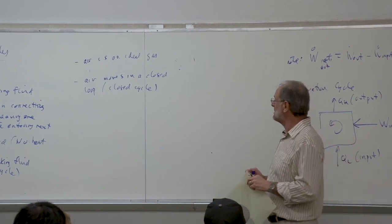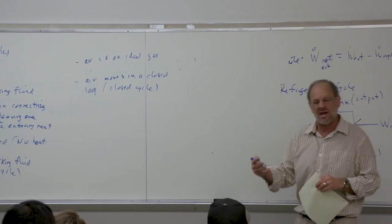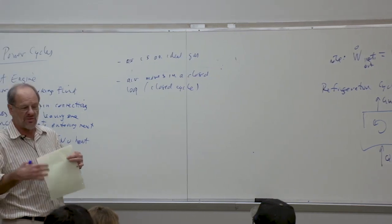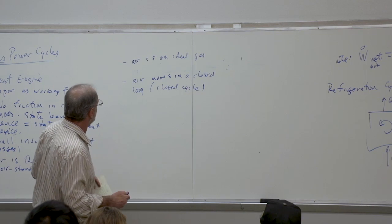That's not what we're going to assume in this class, just like you didn't assume this in your ME 301 class. And this is not only going to apply to the Brayton cycle, which is the cycle obviously for the gas turbine, but it's also going to apply to the cycles we're going to analyze for internal combustion engines. In fact, that's really the first thing that we're going to cover. We're going to start talking about that today.